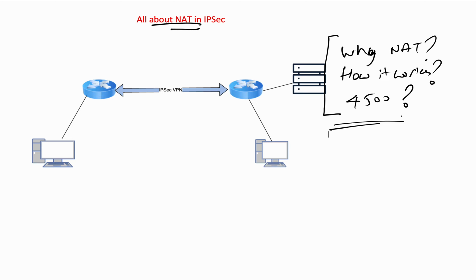And these are three questions you need to keep in mind while you're configuring or troubleshooting any sort of IPsec VPN, because NAT will be an important part of your network. If you're creating a site-to-site tunnel, consider this is site A, this is site B. There will be an underlay with a lot of devices which will have NAT among them. You're just creating a tunnel over it. The overlay is the IPsec tunnel. The underlay could be anything, like OSPF, BGP, whatnot. Because there will be a lot of devices here, if they support NAT, then you need to support NAT.